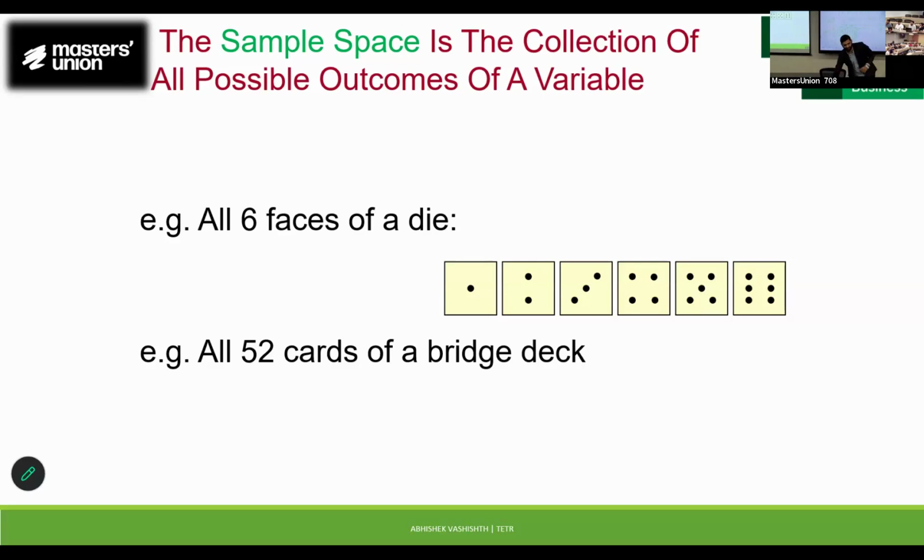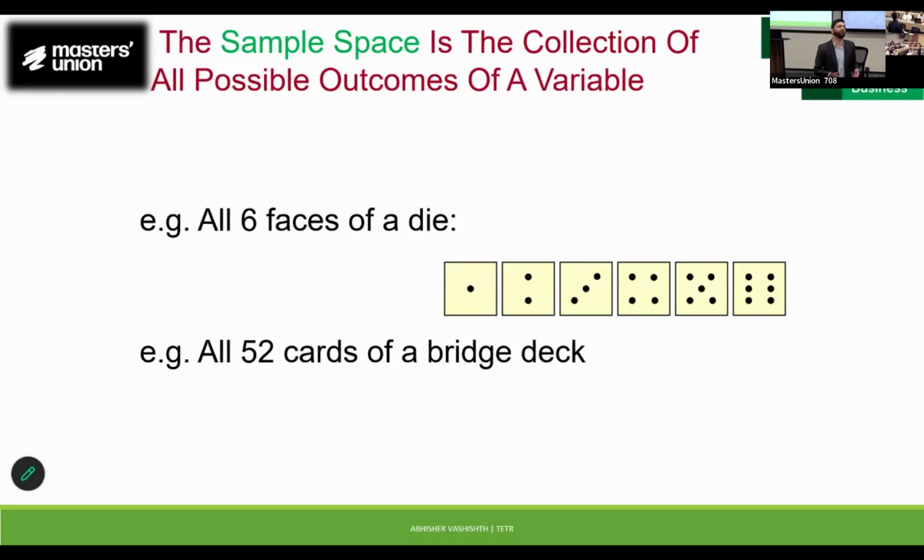See, I'll tell you where the play is. I would have loved to do it in the class actually 10 times. And I would have shown that all the 10 times I will win. If I'm doing it 52 times, I'll win 51 times. I wanted to bring the cards. But what you need to understand here is, I know which one out of these 51 is the ace. Out of 52 times, 51 times the ace will be in my hand, one time it will be in your hand. This you understand? Out of these 52 chances that I am doing, I every time purposefully show you the cards that are not aces and I keep the ace in my hand till the end.